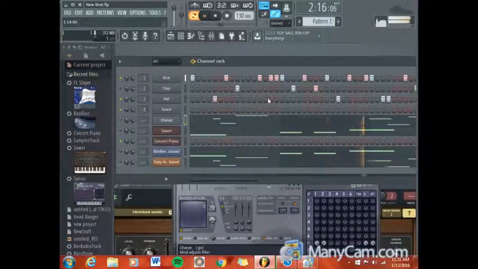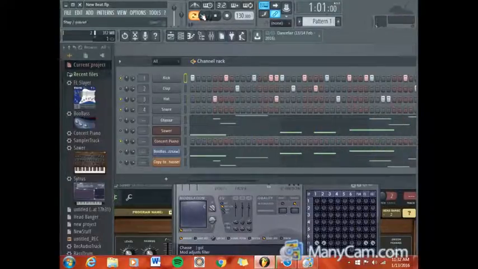It's weird getting used to it, coming straight from FL Studio 7. I guess you could say with this, it's not necessarily easier, but it's easier to control the length of the note and stuff like that. So that's kind of a plus.